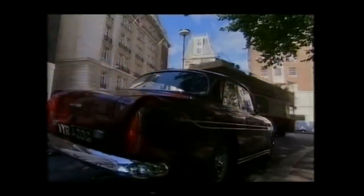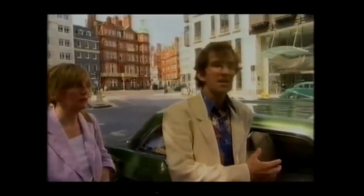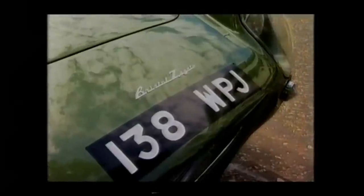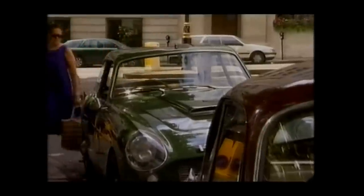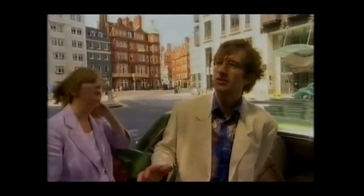Now, that was a nice set of wheels. The Bristol car is what I would say is a gentleman's express. This is a little bit of a boy racer. It's a wild card in the Bristol pack. John and Gilly Hampshire showed me their Bristol Zagato, engineered in Bristol, but styled in Italy. It was a short run of six cars by Zagato, an Italian coach builder that built lots of racing machinery from the 1930s through to the 1960s.